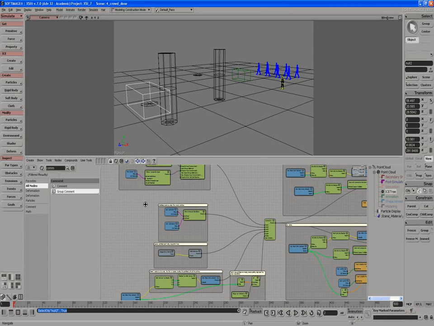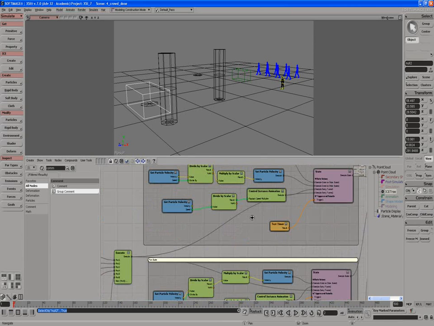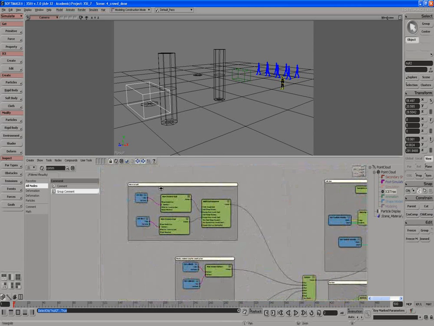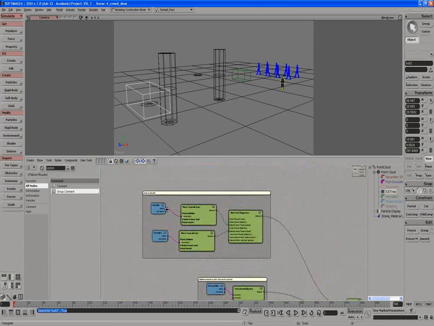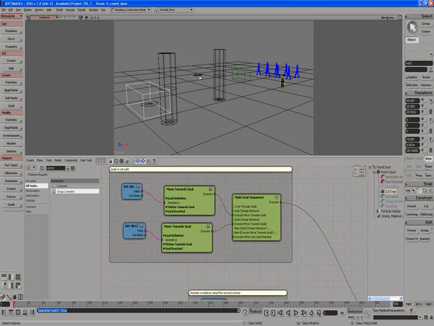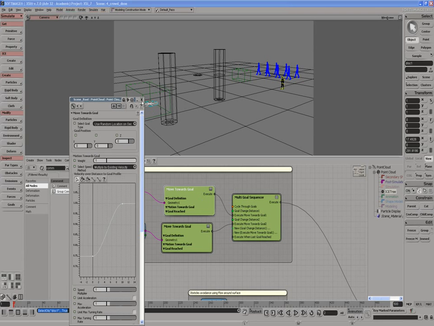The next part, and then it runs it all through a state machine. This is a state machine node. The next part of it is going to be the motion, and we're starting by driving these particles initially by using goals, and we've got 2 goals, these 2 disks. And these disks will go disk 0, and disk 1, and it's to move towards a goal, and I'm using the goal sequencer to drive from one goal to another. And there's different options inside here to control it.